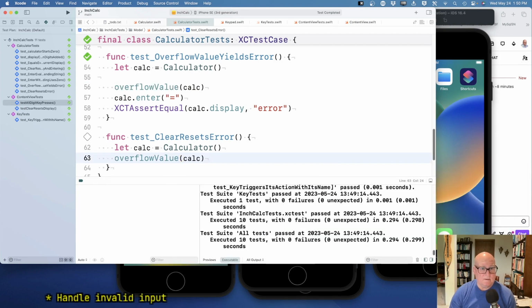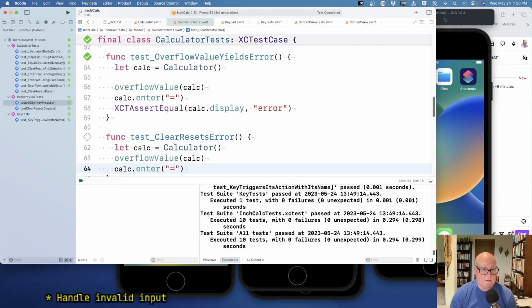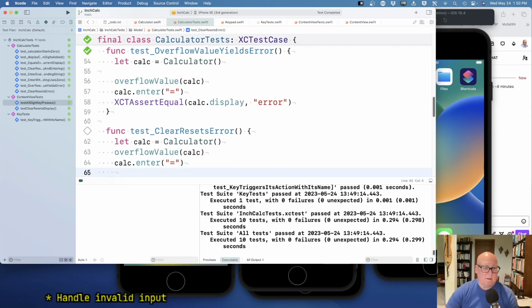Of the calculator. All right. Now we know it displays equals.